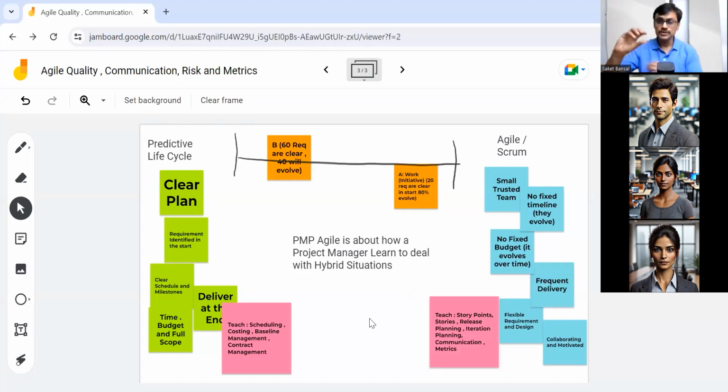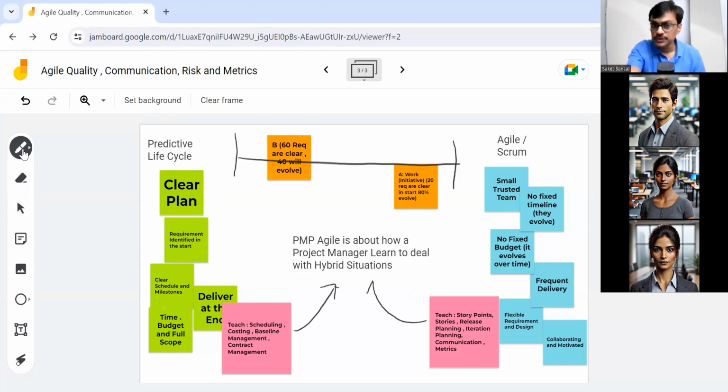Now, out of the Agile portion, today I have taken some portion which can make a best fit in our 3.5 hours. That is something we are doing. But this is how the unique combination of the PMP exam comes in. With certification or without certification, it makes you ready to take care of hybrid situations. So that's the context to start with.